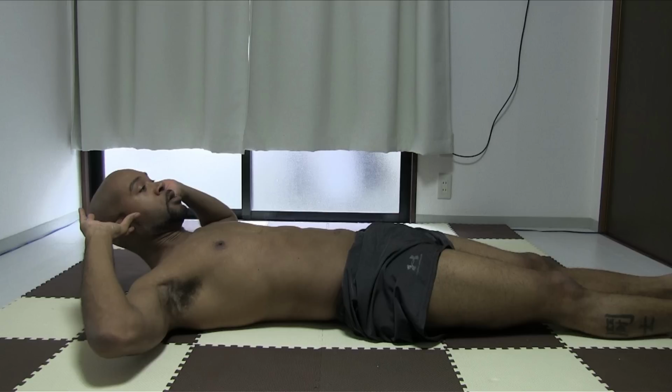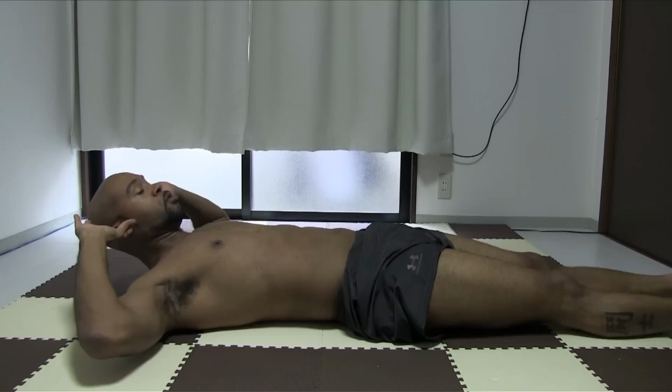Starting off on this first exercise, notice that I've got my head lifted off the ground and my fingers touching just behind my ears. Doing it this way, you can properly activate your abs without cheating the exercise by using your arms and shoulders like you would if you grabbed the back of your head instead. Notice how you can see a little bit of tension in my abs even though I haven't actually started the exercise yet. That's what you want.